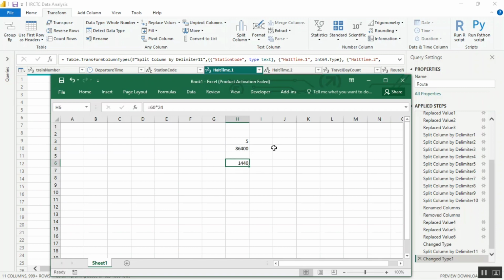To change any number into duration, you have to divide it by this number, and if you want seconds, then this number: by 86400 or 1440.